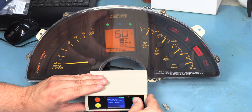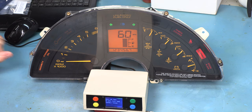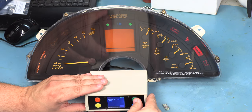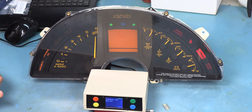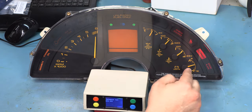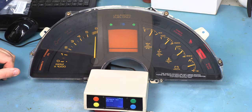The LCD panel lights up like it should, easily read. We see that the LCD panel is nice and contrasty. Tachometer reports zero when zero RPM are input, 6,000 RPM when a 6,000 RPM signal is input. We see that all of the analog gauges are approximately centered. These are set by artificial senders inside the instrument panel tester and show us that everything is working the way it should. All of the telltale bulbs around the edges and all of the gauge face illumination bulbs are working properly. I'd say this is a proper repair.